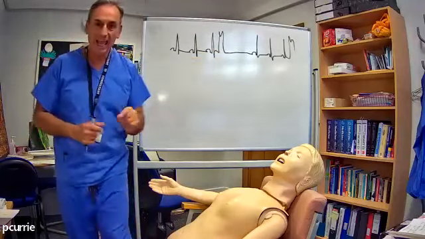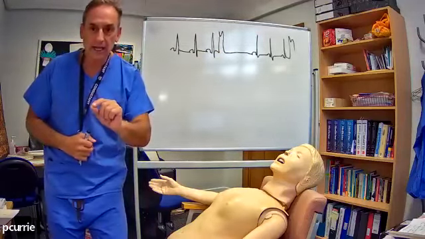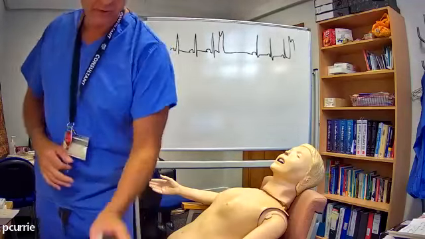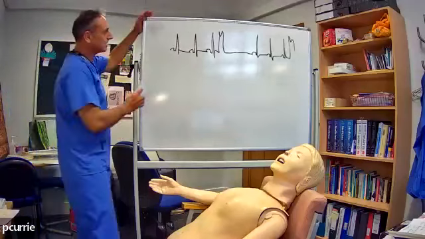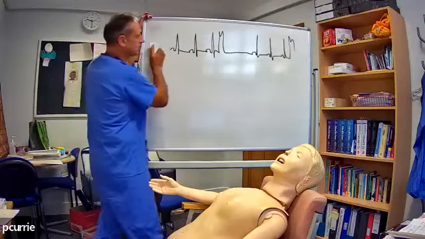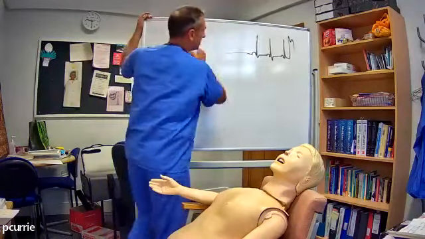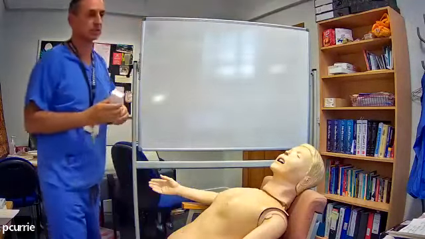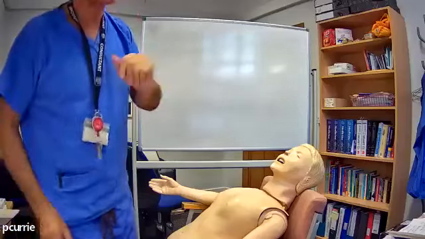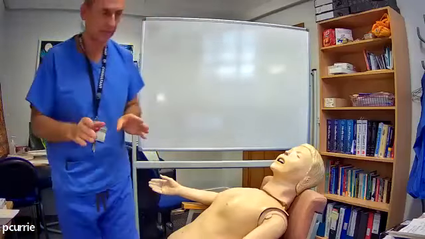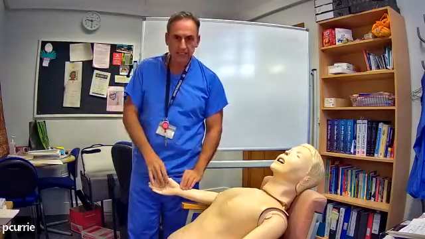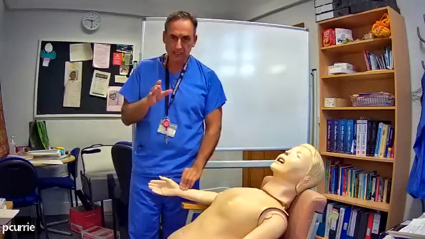And that would give you a regularly irregular pulse. So it's irregular because it's not following the rules, but it has got some regularity to it. So ectopic beats can cause an irregular pulse, a regularly irregular pulse. So that's the sort of thing that you're looking for in your examination of the radial pulse.